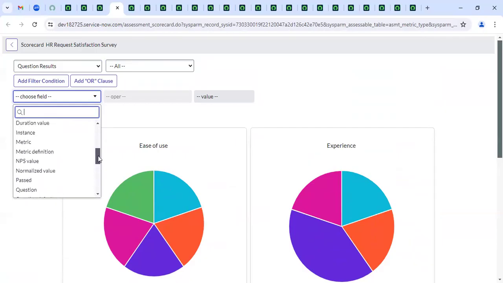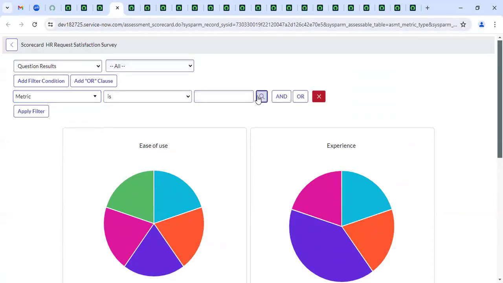Basically, these are more into performance analytics, right? But specific to the HR module, they don't usually use these kinds of things. These are out of the box. But they mostly use only the performance analytics.